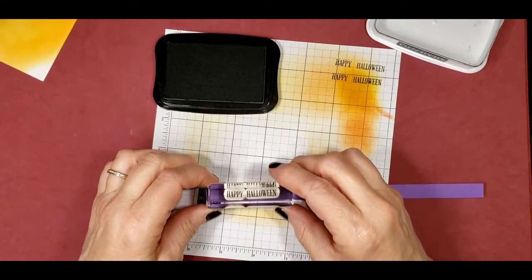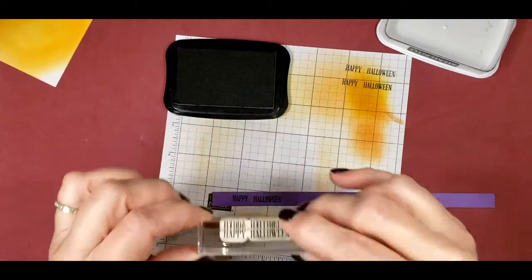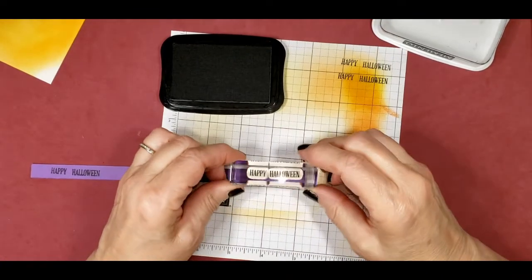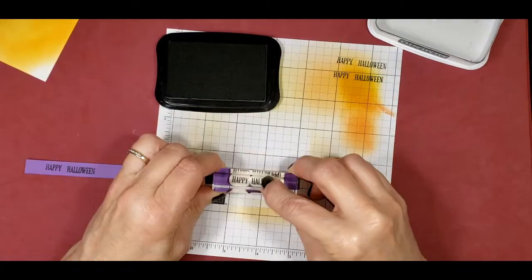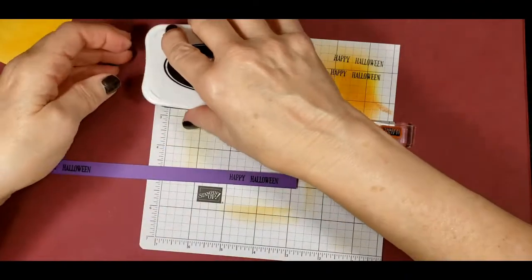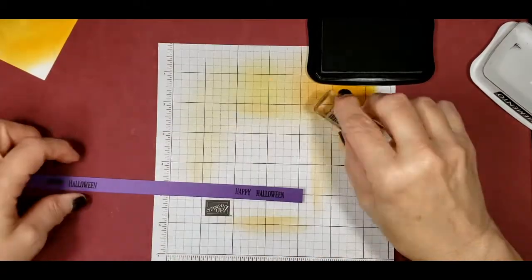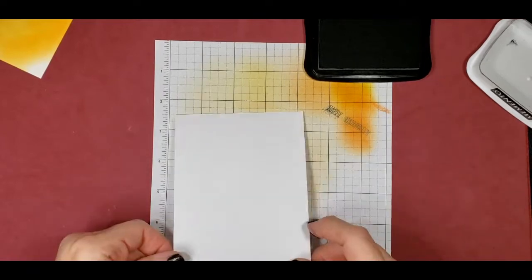And I've got to stick my head in here. Sorry if I'm blocking your view. And I'm just going to stamp again at this end. Didn't like how that actually turned out. So see if I can get it more even. There, that's better. And I think, oh, we've got our inner sentiment, and let's get that done right away too.